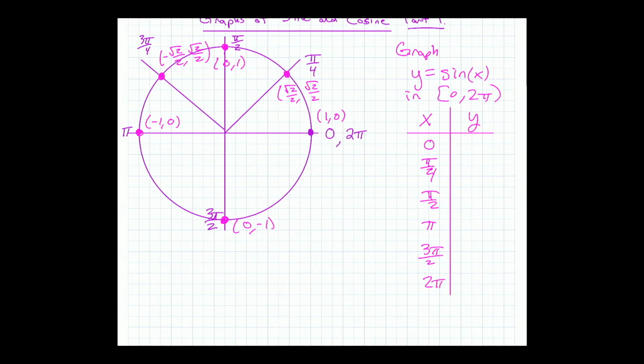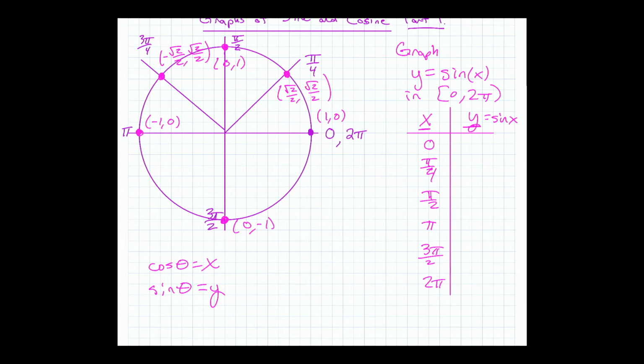So if you want to graph the sine, remember that on the unit circle, the sine is the y value. When we talk about x and y here, I'm not talking about the x and y on the unit circle, but I kind of am for sine, because when you do the sine on the unit circle, you're looking at the y value, just because you know that cosine theta is x and sine theta is y. So that's why. If we're doing this for sine x, we want to list all the sine values.